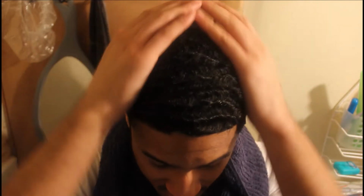What's up, guys? So as you can see, my hair is combed out, and this area is the area that really has problems, and that's the flattest area of my waves. So through this process, hopefully my hair reacts to the wash and style. Hopefully my hair curls up enough and I can lay it down so I can gain progress and have my waves look even more elite. Without further ado, let's get into this.